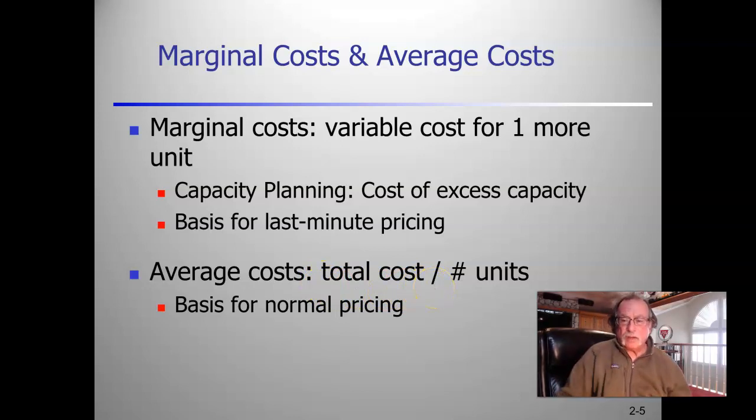And ethically, I wasn't trying to bribe them or anything. I just wanted to give them a tie and a scarf. And so I'm not sure what the average cost was, but I did know that the marginal cost was under $30. It was probably about $10 or $15. And that's the number that I told him, because that was what the cost of making that next tie was, the marginal cost, the cost of making one more unit. We had already incurred the fixed cost.